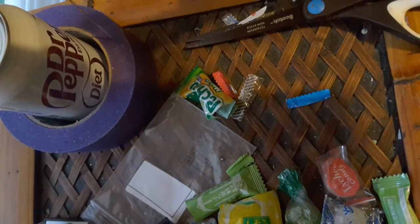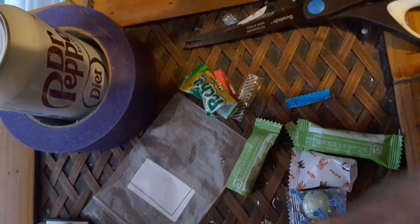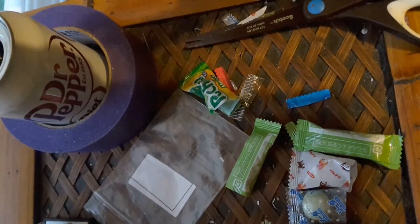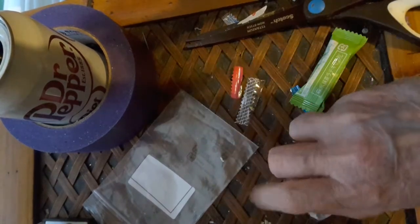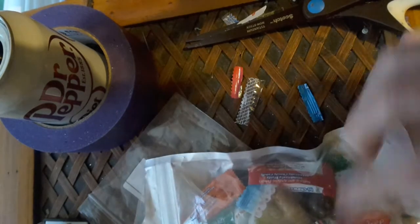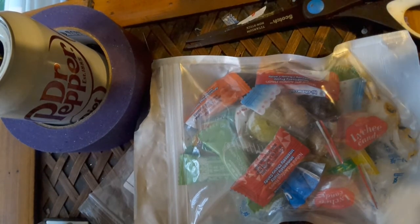I've got another one coming in sometime next week — there's either one or two, I can't remember which. I know I've got a Munch Pack coming in too. Well, that's my take on this candy — I didn't think it was worth the $10. I wouldn't order there again. But that's all I've got. Like I said, I'll have some stuff coming in next week. Y'all take care, and I love y'all — bye bye!